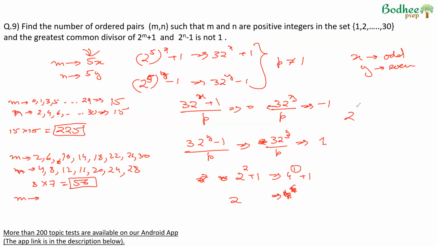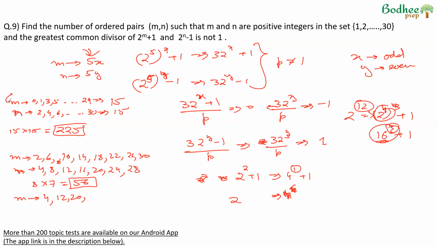Similarly, m could be a multiple of 4. For example, m is a multiple of 4, say 12. We can write this as 2 raised to power 4 raised to power 3, plus 1. So we are checking for 16 cubed plus 1. This can give us a remainder of minus 1. So m could take a value of 12. Correspondingly, n has to have a value which is still even here, taking out 4, so it has to have powers which are more than 4. So m could be a multiple of 4, that is 4, 8 I'm not counting right now, 12, 16 goes away, 20.